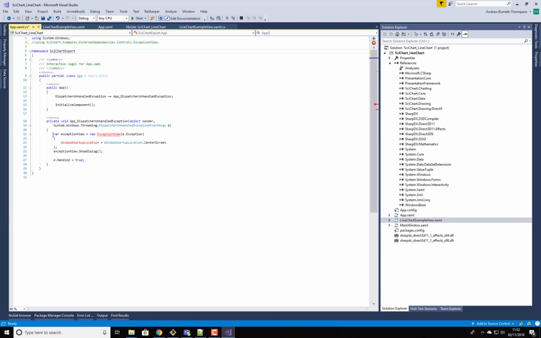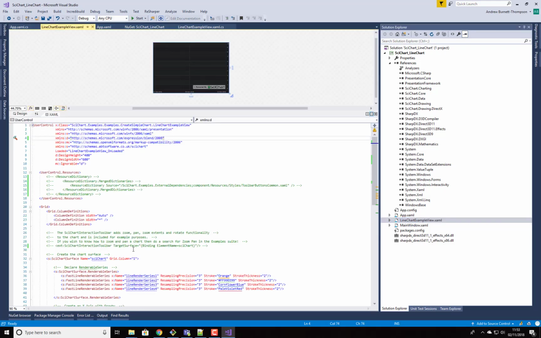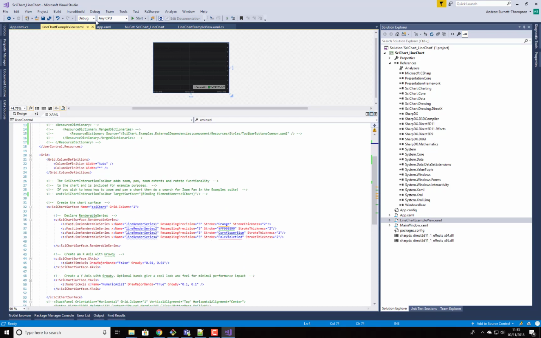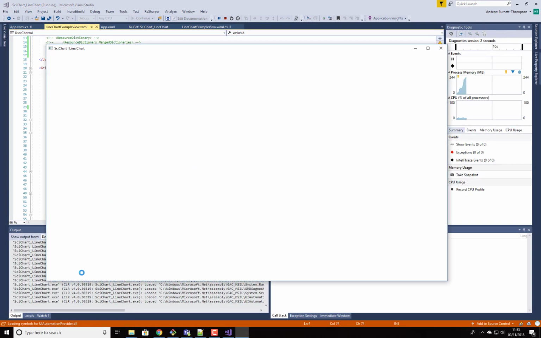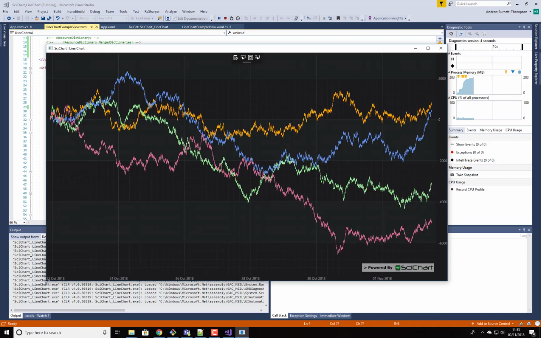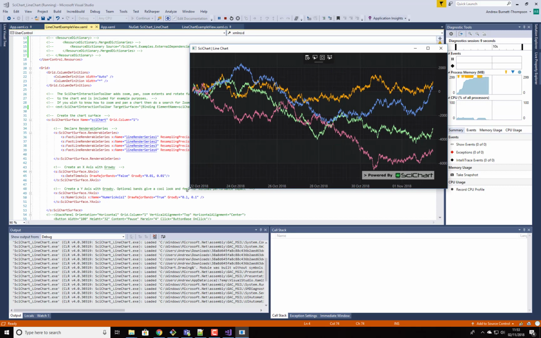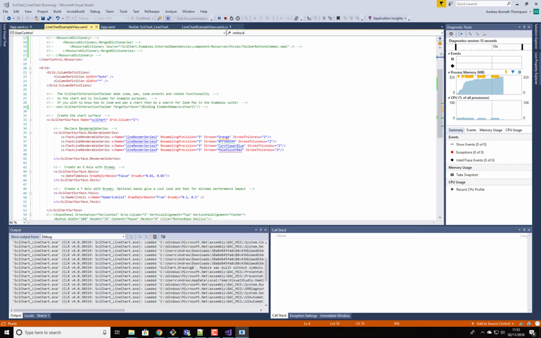So we always ask customers to give us solutions and code to reproduce, and very often when we get them, they don't compile. So it's always helpful if they do, but we know what we're doing. But if you download the same thing, you'll have to make those changes to get it to work. Okay, so if you run the app, you'll notice that when you resize, so I've just resized that, it's extremely slow. The performance is pretty poor.